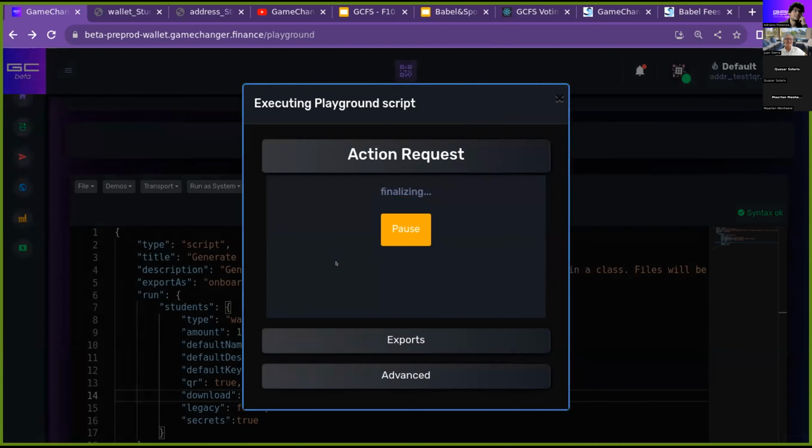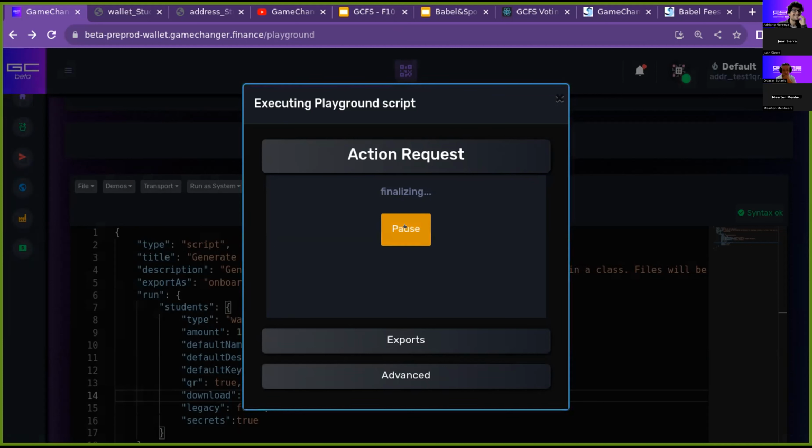And it's generating a lot of data now that was not generated before. It crashed.